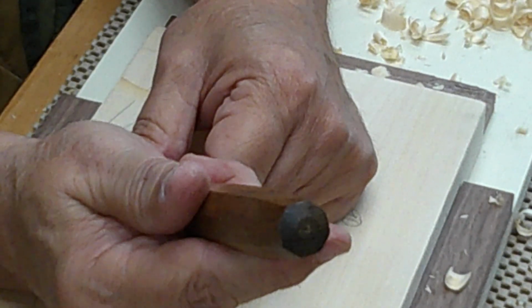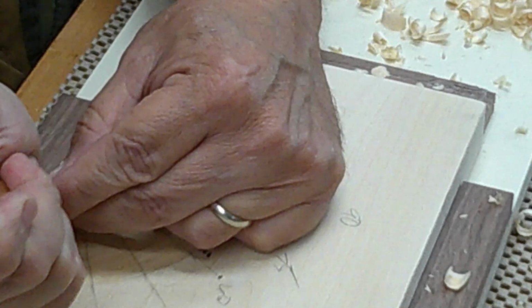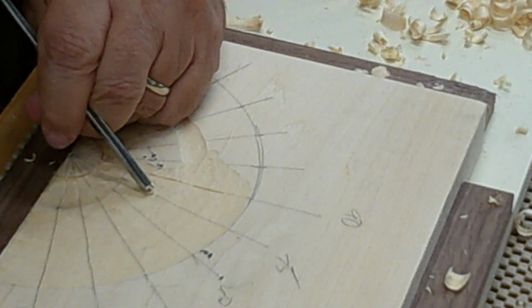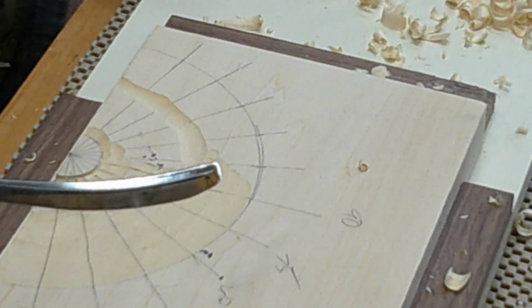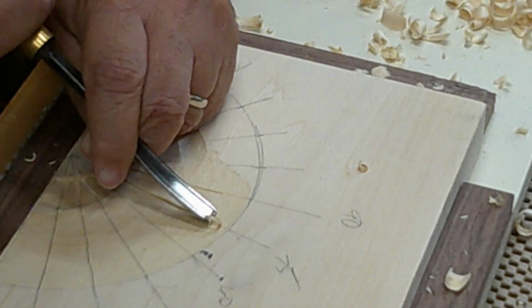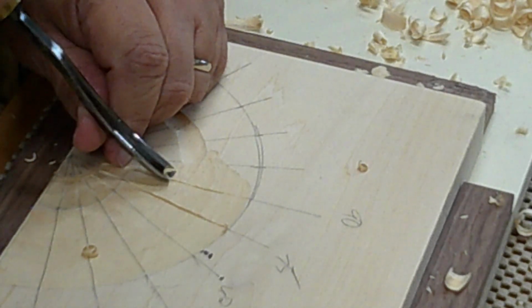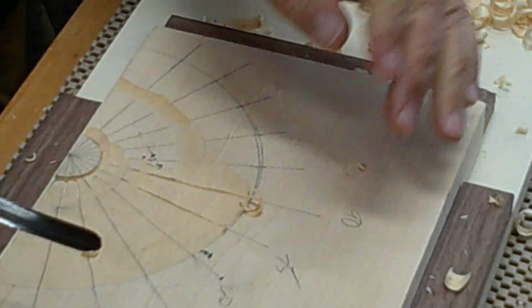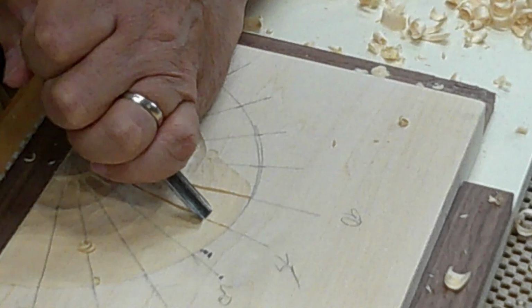And when you're carving, when you've got a position, if there's other stuff to do, stick with the position. You'll get more done that way. They also make a V-tool that's bent, and you might find that it works better here in this area where it dips. So when you first do it, you might see that your line is a little raggedy. And then you can just straighten it out as you go. As you get deeper and deeper, you can straighten it out.